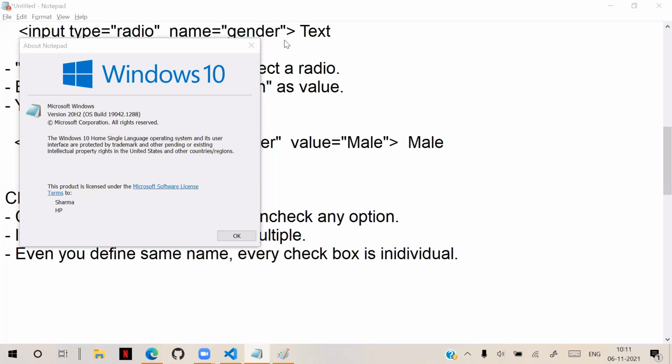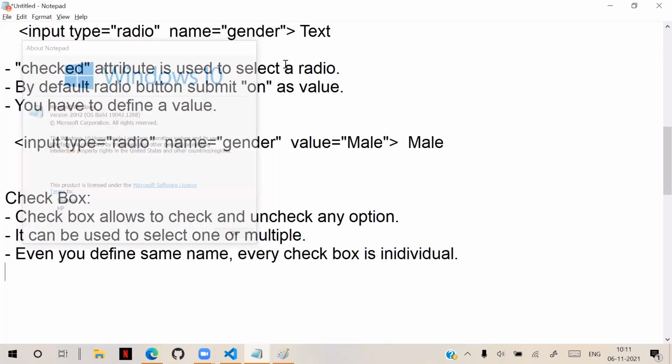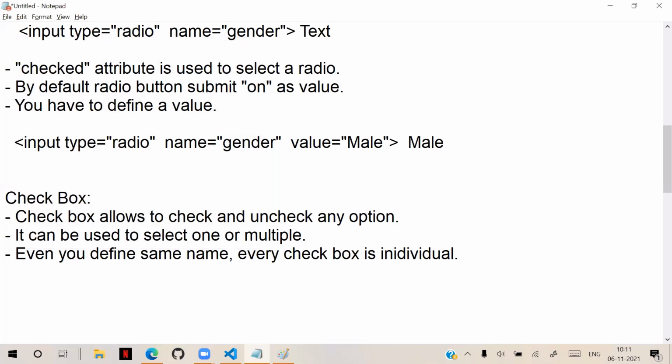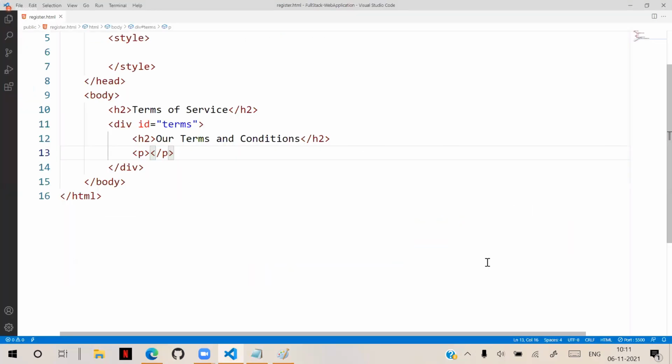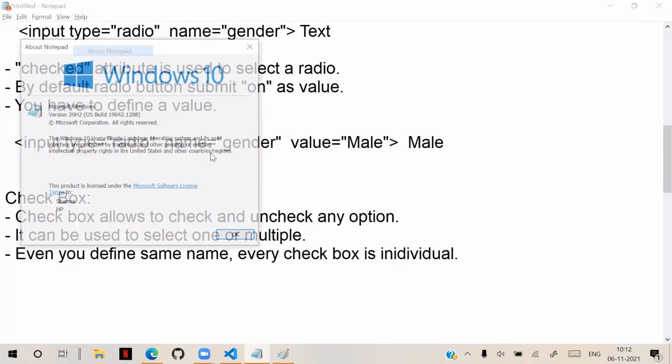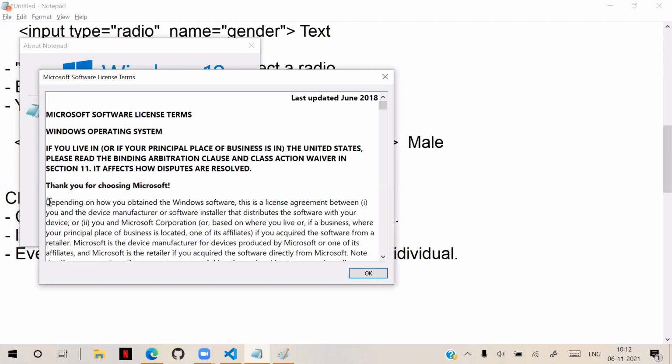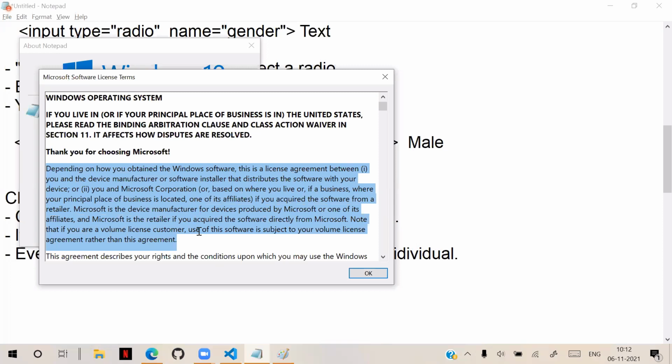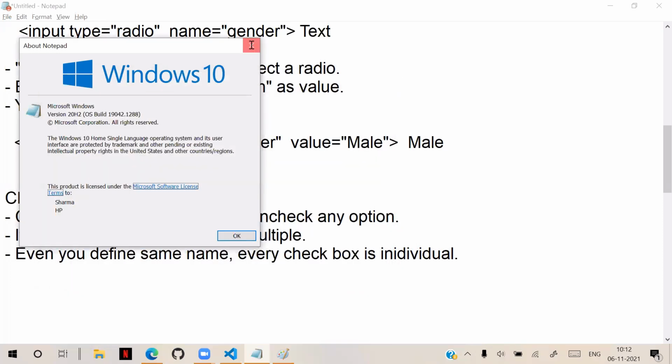Can't you wait? Next time, if you people disturb the class in this way, I will kick you out of the class. Block. Okay. I don't know how these fools come into class. Have a little bit of common sense, man. These people waste a lot of time. Now think a little bit matured, have a little bit of common sense in the class. I am discussing one topic, you are talking about another topic.